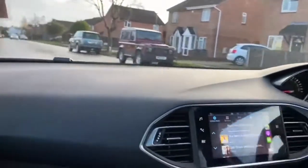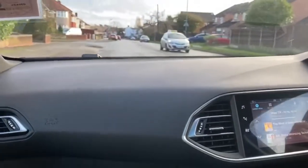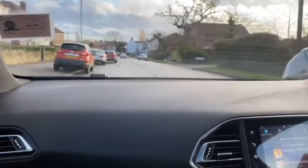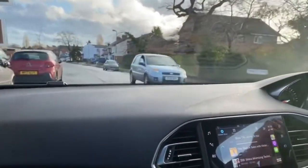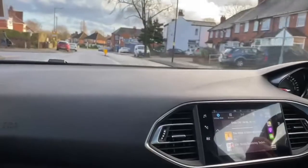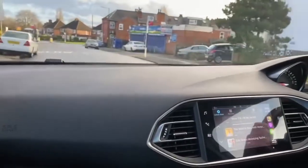There's a parked vehicle on the right, so I'm going to keep to the left, and then centre mirror as I increase my speed. More parked vehicles on both sides this time, so centre right mirror looking over and then through the vehicles. Safe to come out. There's a left hand bend, so I'm just gently braking to let this blue car pass the red one, and then I'm going to check centre right mirror, come out to the right side, centre left mirror back in, maximising, keep managing the space.